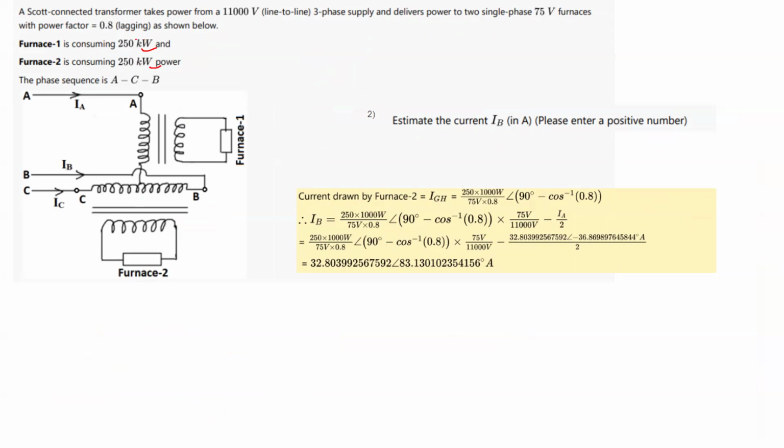So what will happen, due to these equal loads, the equal magnitude of current will flow. And when the equal magnitude of current flows, it is like this. Okay, so as I drew the phasor diagram, this is your VA, this is VB. Here you have IA, here you have IB.